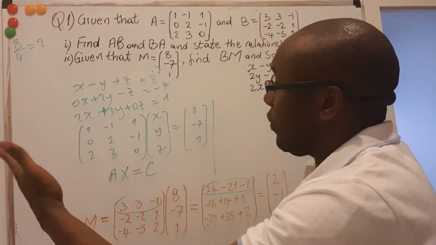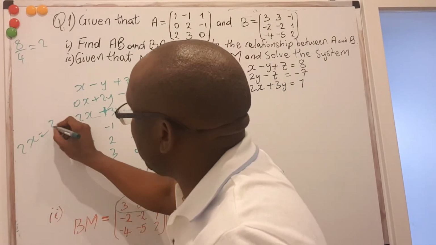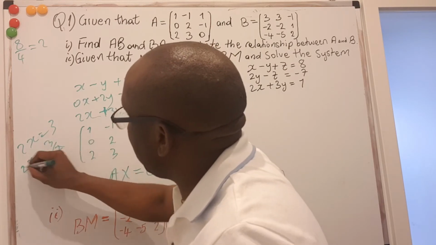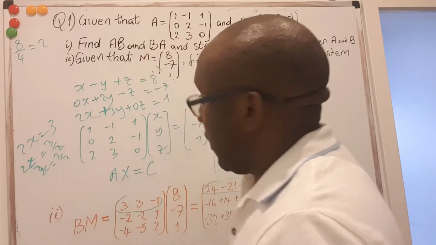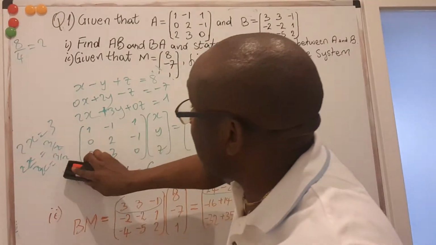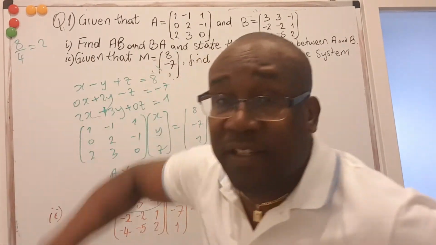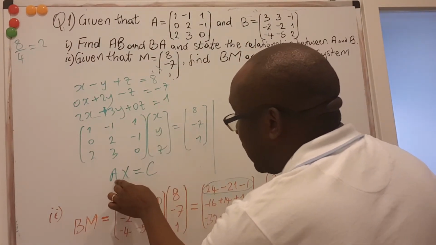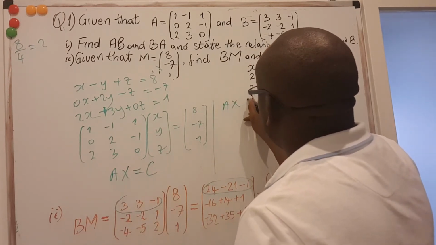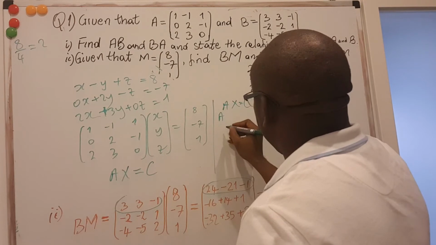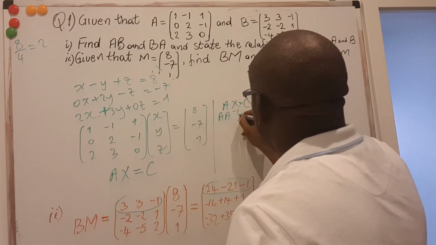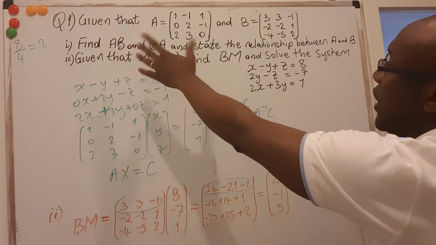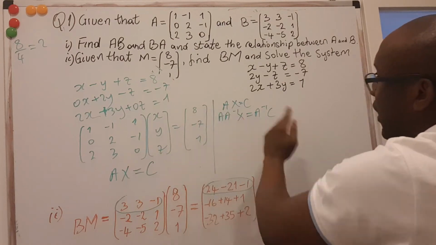When we have to solve, you already learned, if you have something like 2x is equal to 3 and they say solve for x, what you do is you divide both sides by 2, and then you say the answer is equal to 3 on 2. But because these are matrices, we cannot divide like that. We need to apply the idea of inverses. So in order to solve for this x here, I have to multiply both sides by the inverse of A. So my Ax equal to C is like A inverse A x is equal to A inverse C. We already showed that it's commutative; it can be A inverse A and the other way, that's fine.